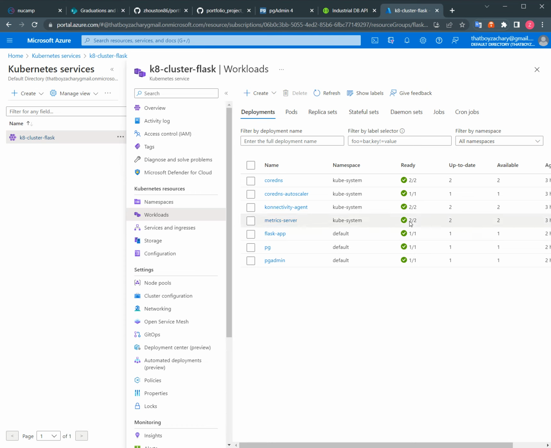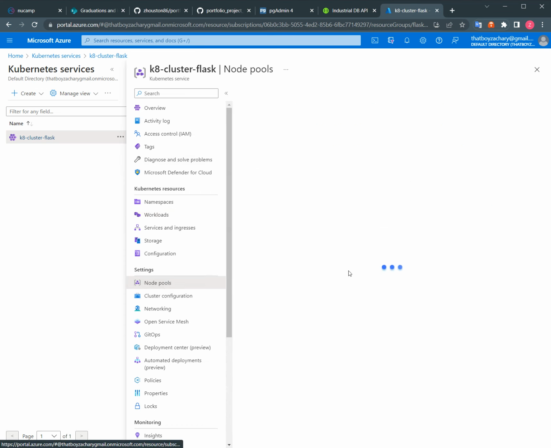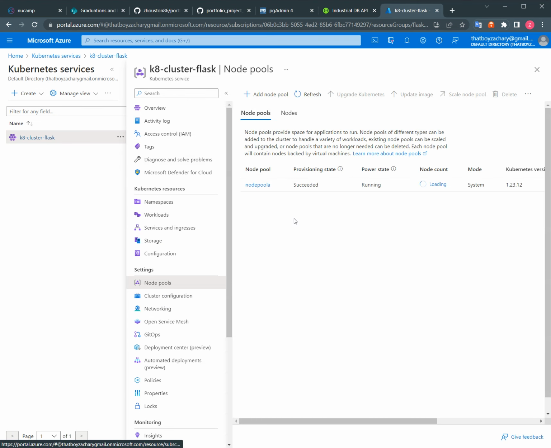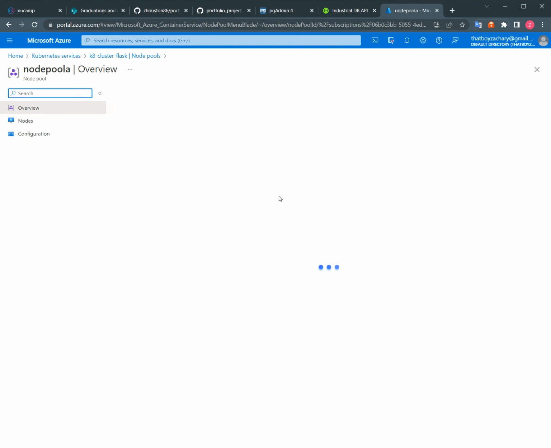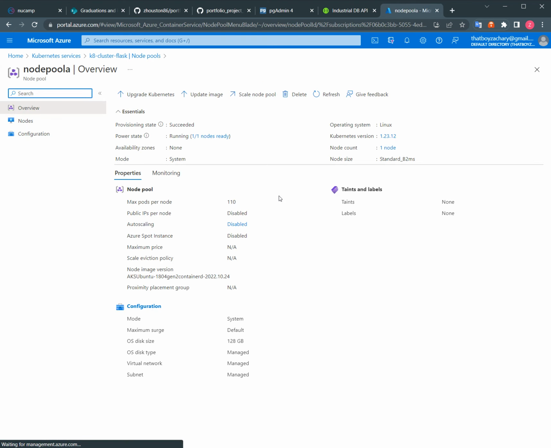Oh, I also reduced, if you go to the nodes here, the node pools, I reduced it from a D2 size to a B2S. So that's a neat little burstable virtual machine that is a lot cheaper to run if, for instance, you don't need a lot of traffic or very great performance.